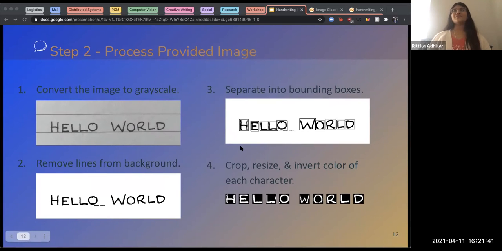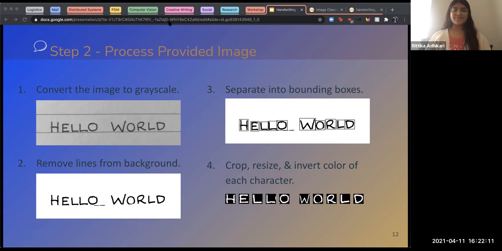Actually, we use a version of OpenCV that has a line segment detector, but it was removed in a later version of OpenCV. I don't know exactly why. But we use that line segment detector to detect and remove those lines. So we detect them, then we create a mask, and then we remove them.